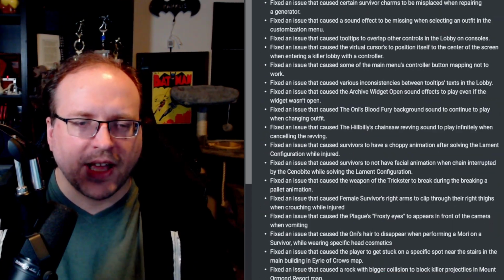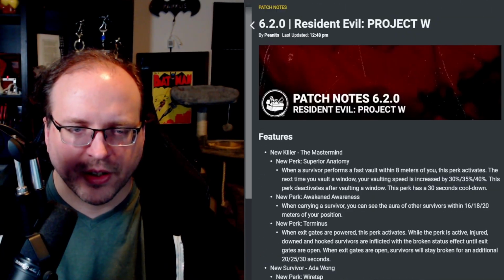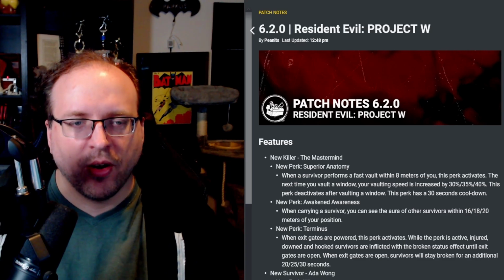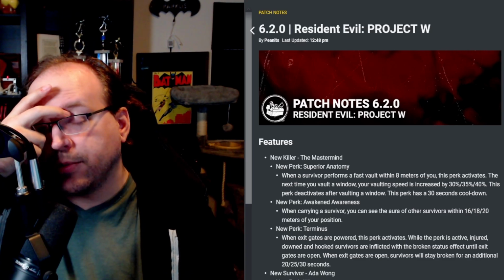Thank you everybody who lasted this long. You all are true awesome people. So yeah, there are the patch notes for 6.2.0 Resident Evil Project W chapter.